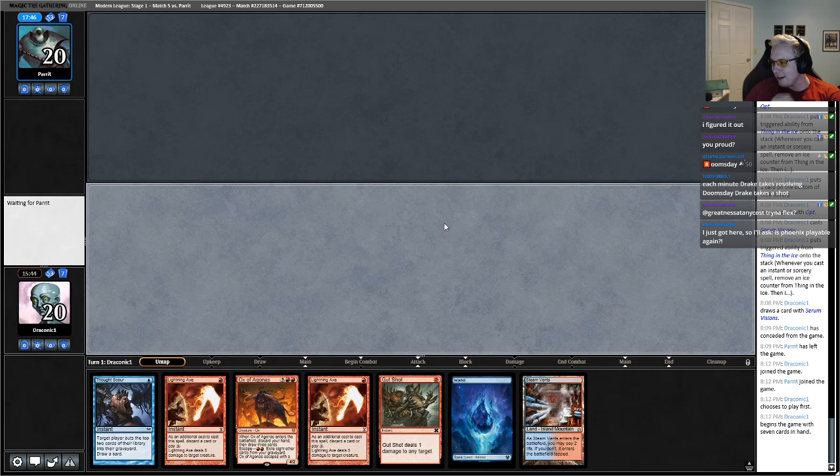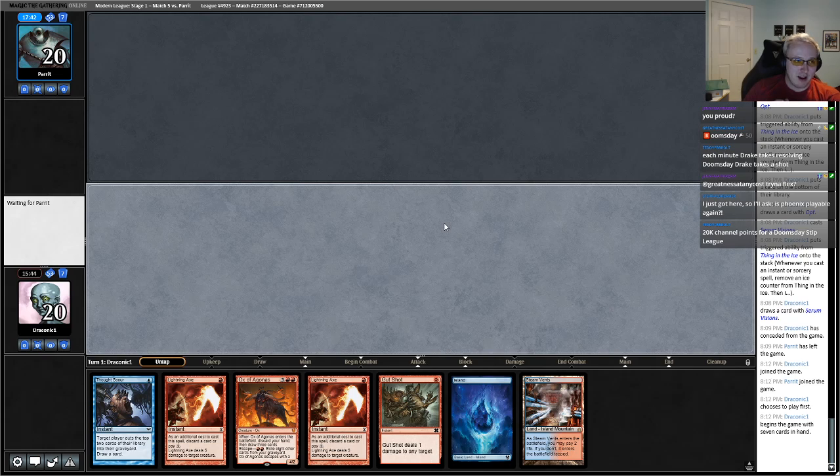I just got here, so I'll ask. Is Phoenix playable again? I don't know. It looks playable. I don't want to give any false alarms, but it looks playable to me. Our sideboard's a little off. The numbers on our discard outlets in the main deck are a little off. But Ox of Agonas is busted in half.